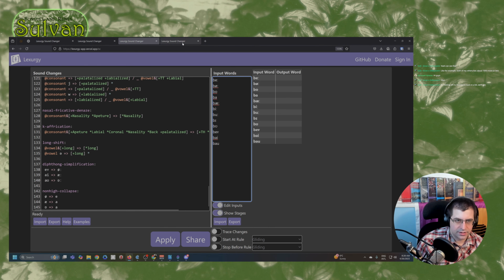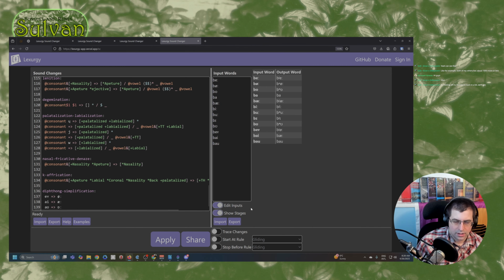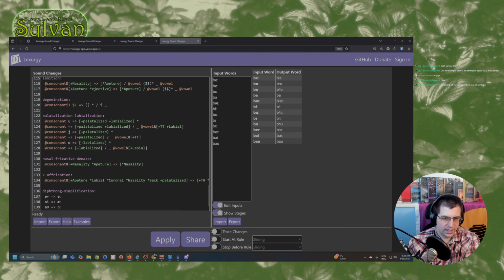Whereas here we've got this and this. We do some applying. Yeah, this actually loses because we're losing front rounded vowels in dusk. Okay, and we get the same. Oh, and then in the night dialect, because we have diphthong simplification without any of that other stuff, we get actually two different. One has the labialization, one that doesn't. So that's fun. I wonder what I'm going to do with that.